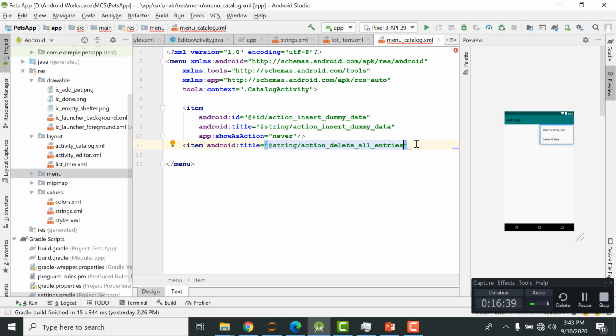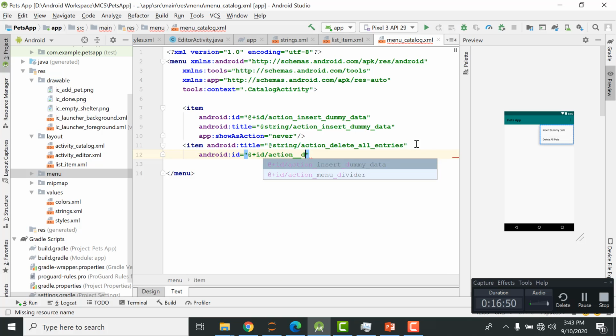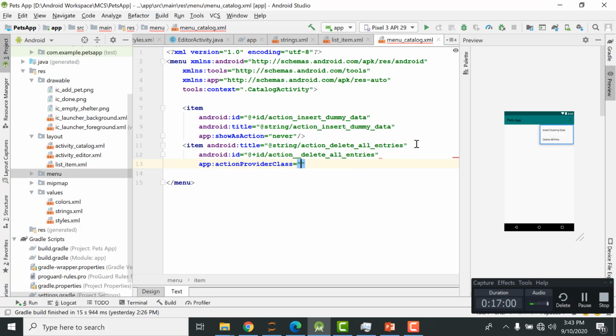So I refer to that string in the string file, add an ID, give it a meaningful name, action underscore delete underscore all underscore entries, and once again app show as action, never.